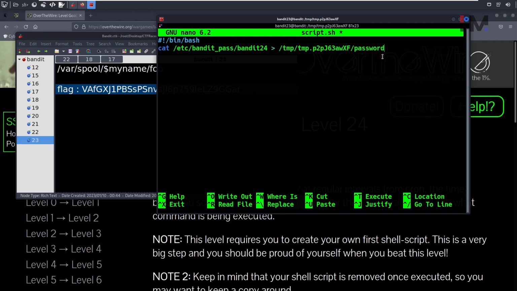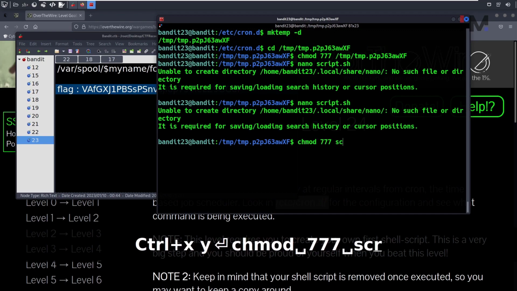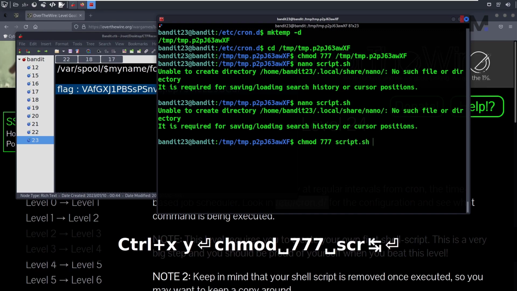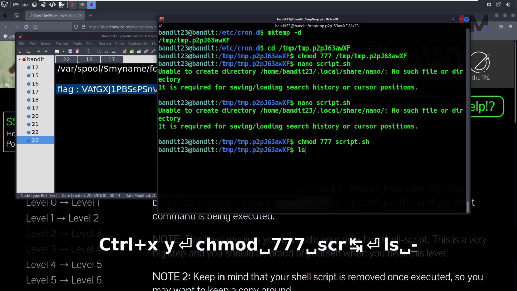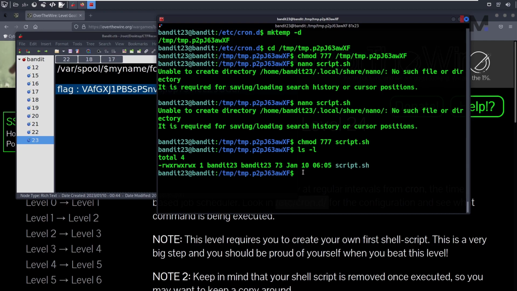Now that's all. You can also use head or tail or whatever you like instead of cat. Now let me close the script and then give all permissions as usual to the script. And if you see, we have only one file right now which has all permissions, but this is going to change and you're going to get an additional file when the script executes.